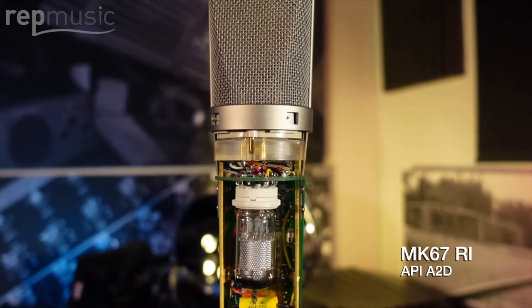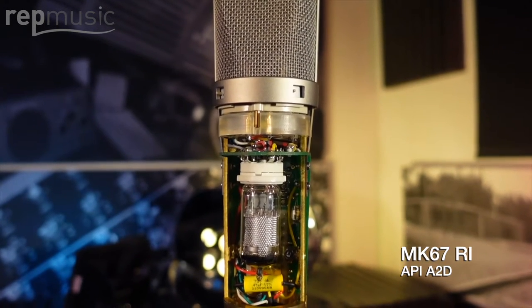It's the reissue of the 67. [Singing: 'Lay down with me, tell me no lies, just hold me close, don't patronise me.'] That's the MK67 reissue setting through the API. [Singing: 'Because I can't make you love me if you don't.'] This is the TLM standard. [Singing: 'You can make your heart feel something that it won't, tear round the dark.'] That's really nice work. [Singing: 'In these final hours, I will lay down my heart, and I feel the power that you won't.'] Switching back to the MK67.